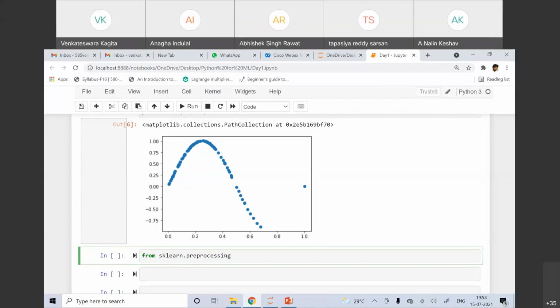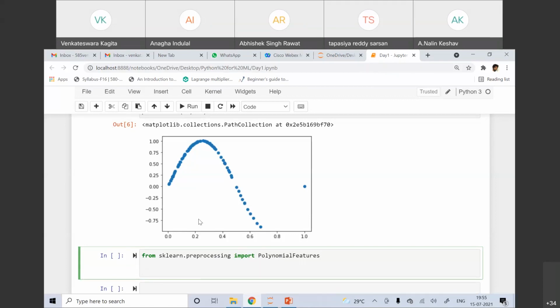If you want to do any preprocessing, there are various methods in sklearn.preprocessing. You can check it out. Polynomial feature generation is one of the preprocessing types. For any number of input variables, it automatically generates the polynomial features given the degree. I've just imported this.